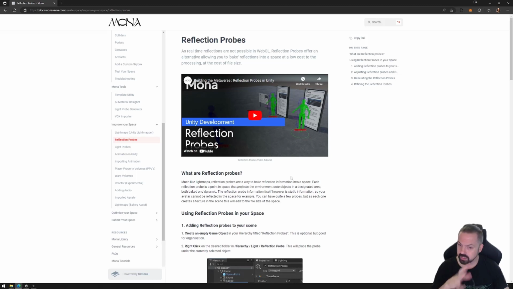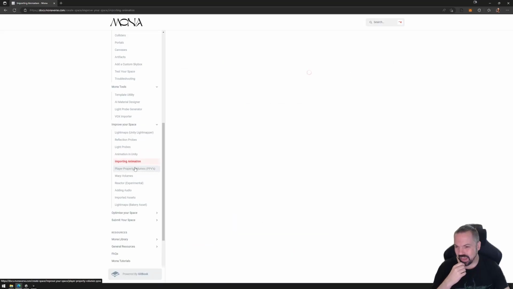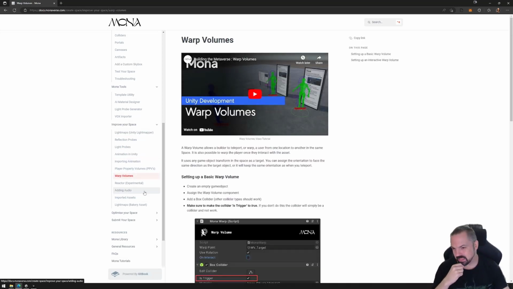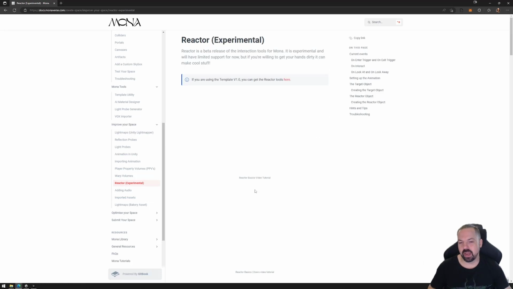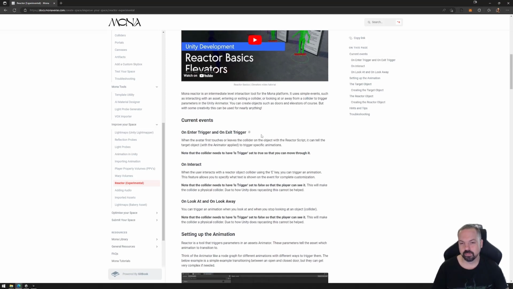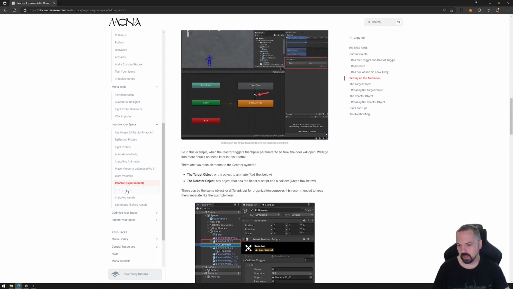Didn't cover that because it was a bit much. We were getting a lot of content in there. Animation, warp volume, so allowing you to jump around your space. Reactor allows you to create interactive elements, so creating an environment to trigger an animation event.